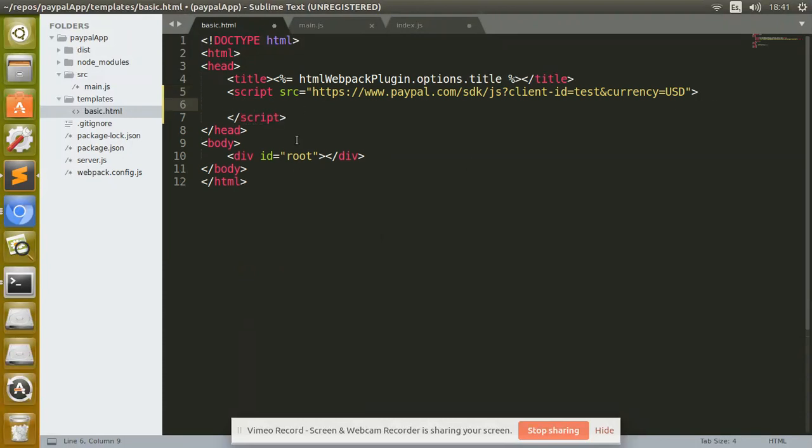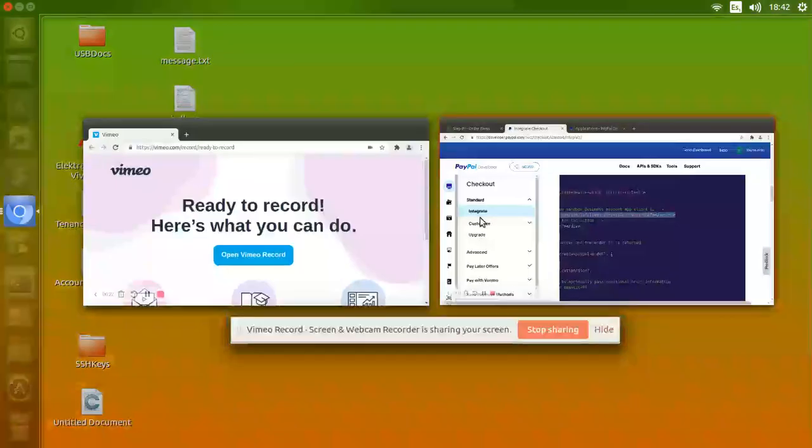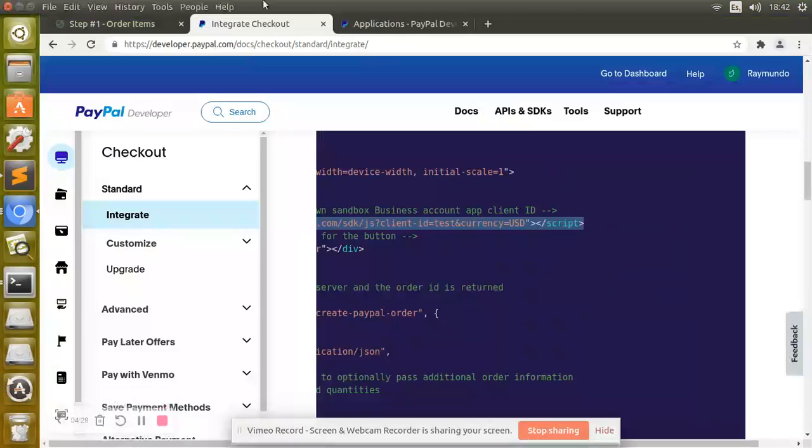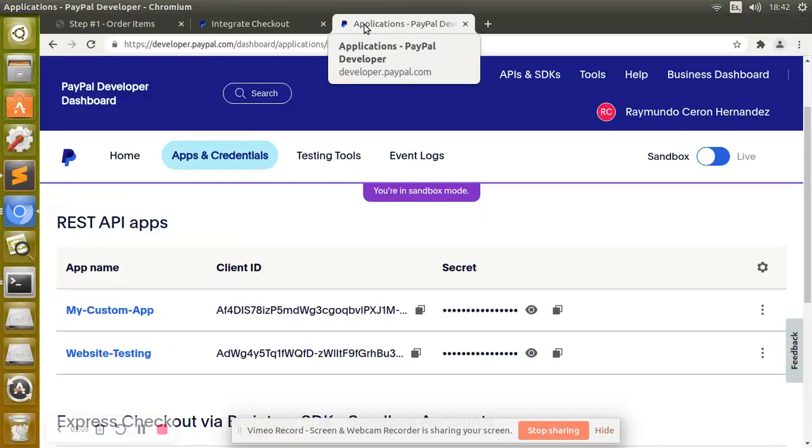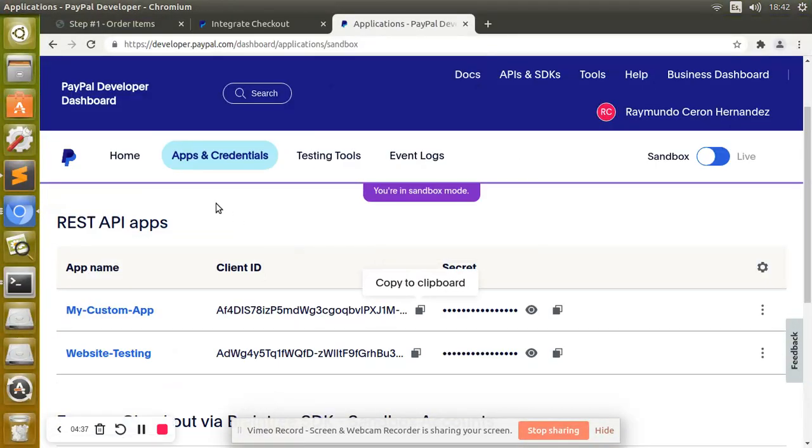As you can see, this is the script tag that was taken from the PayPal documentation, and this script tag requires the parameter client ID. So I have to head over to the PayPal developer website, and in this section, as you can see here, I have the name of my application and also the client ID and the secret.